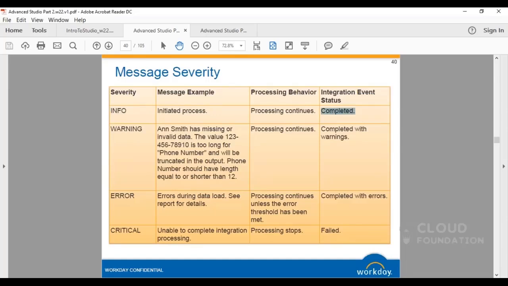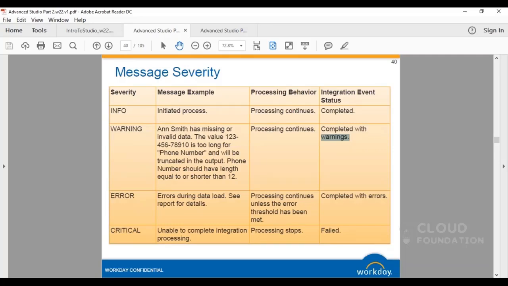If any one of these message severities is a warning, then the final status would be completed with warnings. Let's say we have 2 messages, one is info and another one is warning.